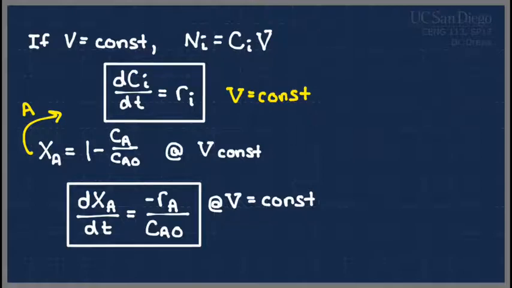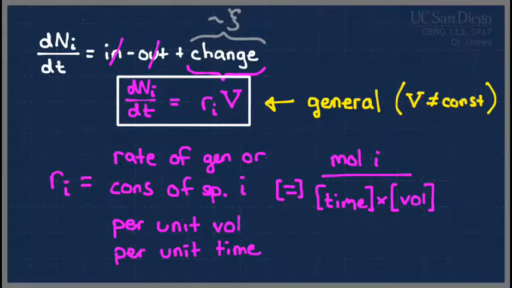So any three of these all essentially mean the same thing. They're all material balances. You can either talk about it in terms of conversion, which is this one down here. Remember, it's always written in terms of species A. You can write anything in terms of concentration changes as long as the volume is constant. If it's not constant, then you end up having to go back to this general one, which is the moles of I changing as a function of time. You can use any three of those provided the constraints are satisfied. They will all give you exactly the same answer.